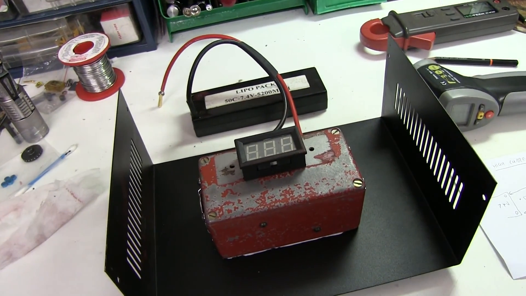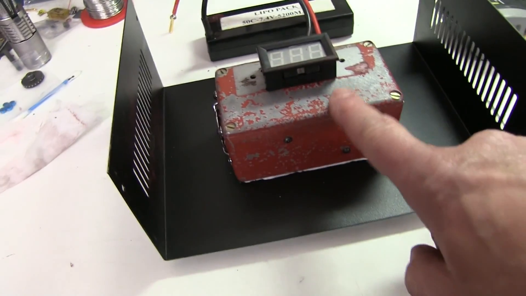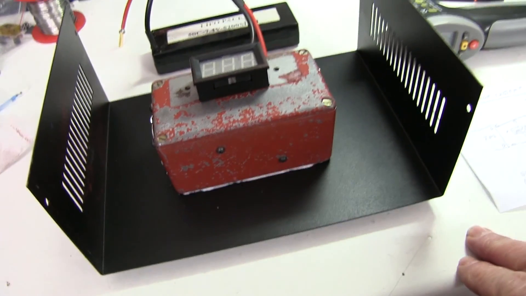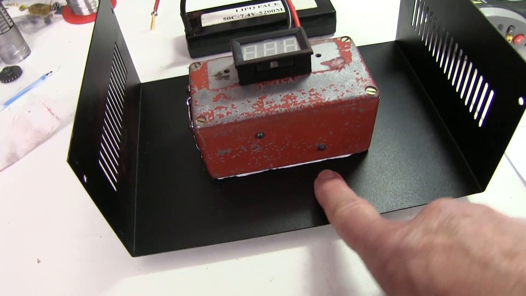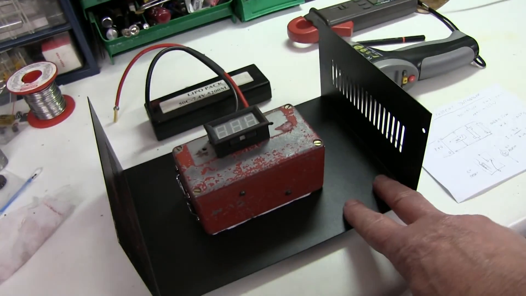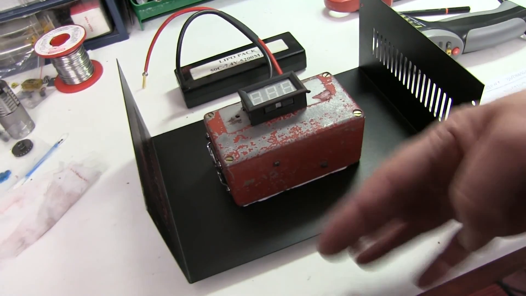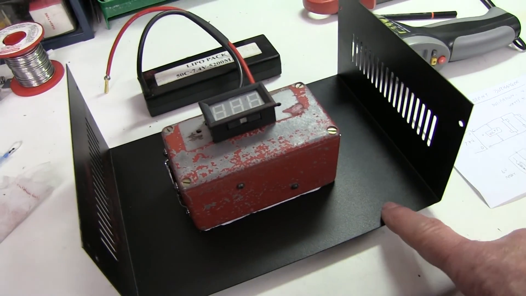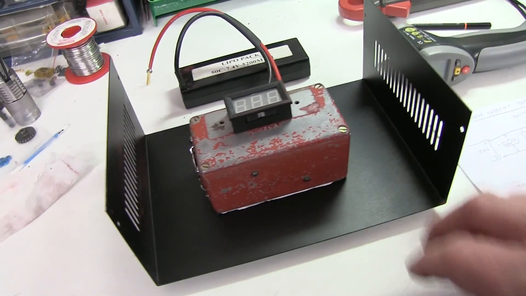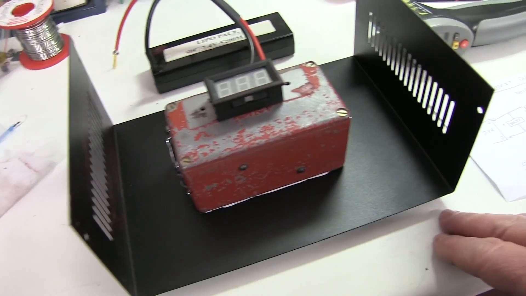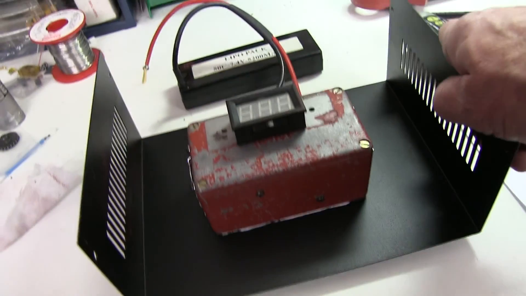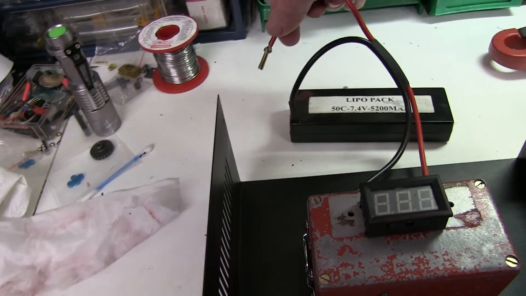To help dissipate the heat, I've bolted the case to this piece of metal I had with some heatsink compound, so it transfers the heat to this. Because it's the surface area that dissipates the heat, normally you'd have a lot of fins on a heatsink just to give you surface area. But this is quite big and also it prevents people grabbing hold of the thing or it falling on the floor. I've put some feet on it so it's good.